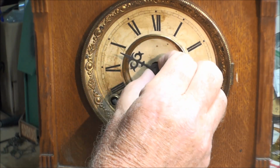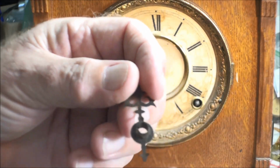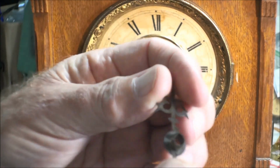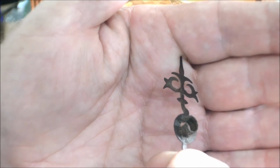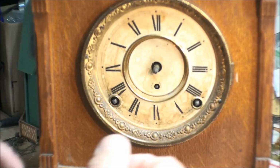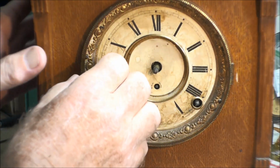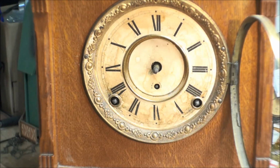What about this? Yeah, that's pressure fitted on, and this looks really dusty around the barrel part of it, which is understandable, like I say, because this doesn't have a glass on it.